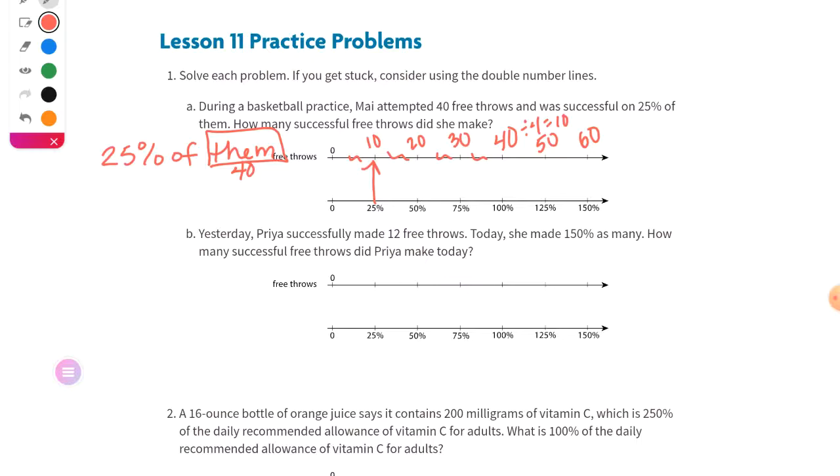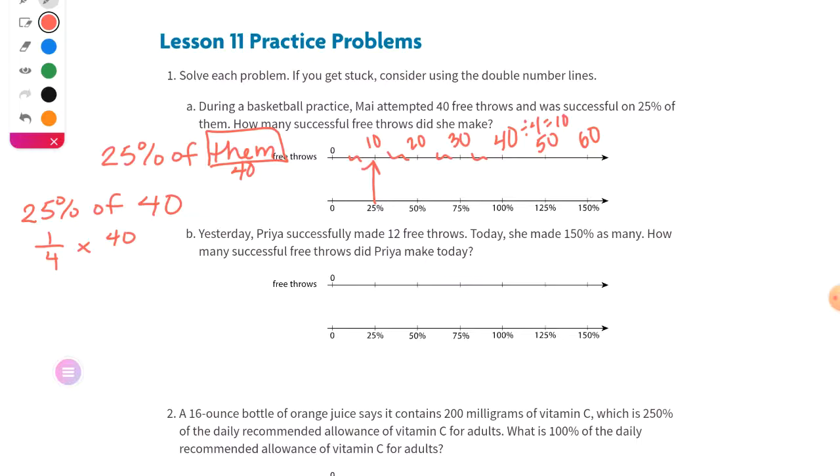Does anybody know another way I could solve that we will do after this week? Percent of whole. So 25% of the whole, which is 40. What's 25% as a fraction? 1/4. What does of mean? It would be 40 over 4, which is 10. That's how we're going to solve these next week.